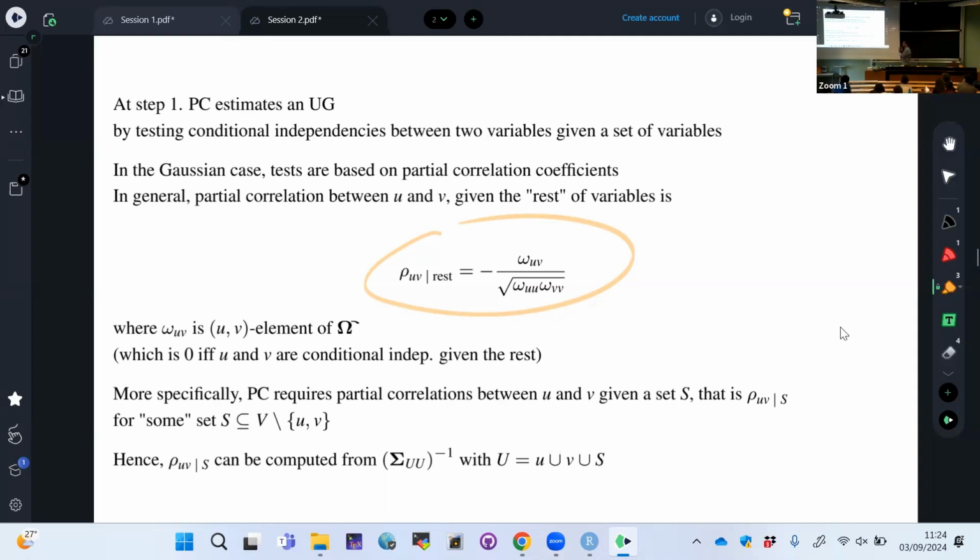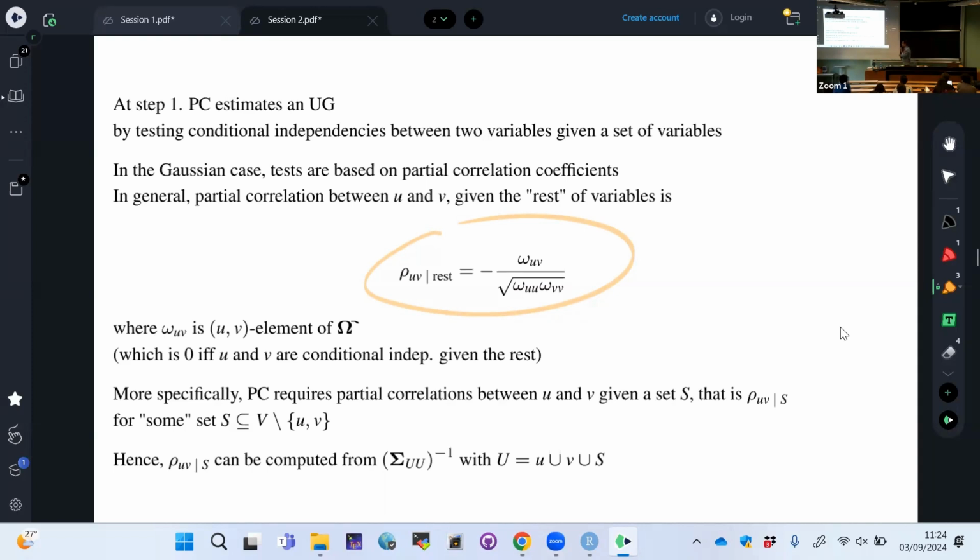So this is exactly the quantity that, if it is 0, then there is a missing edge, there is a conditional independence. Otherwise, it would be different from 0. And in the denominator you have instead the diagonal elements omega_uu and omega_vv. So this is in general a partial correlation coefficient.